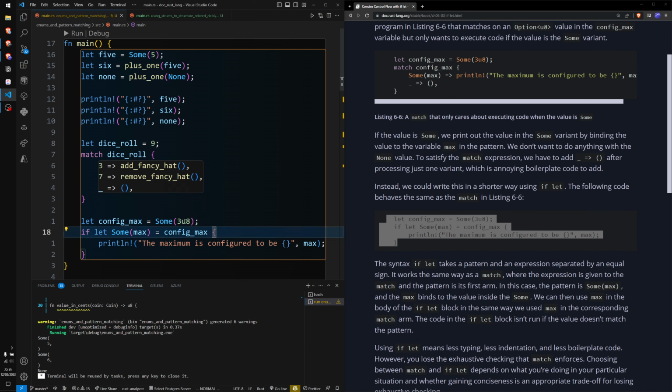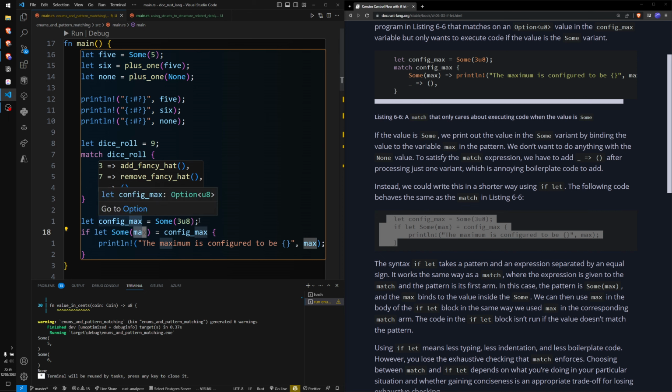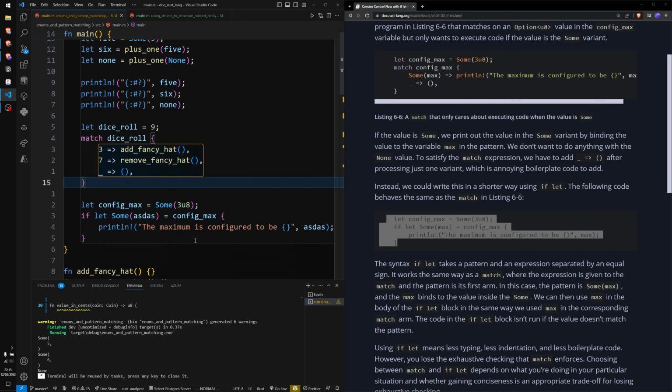Okay. Max. Okay. Max er, hvad vi kalder den her. Hvad som helst.